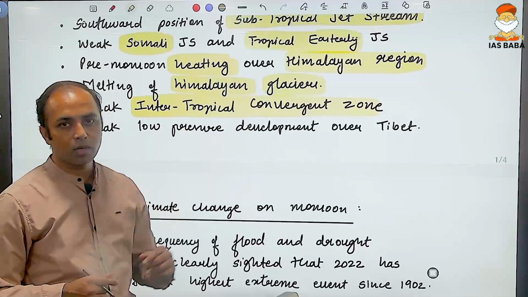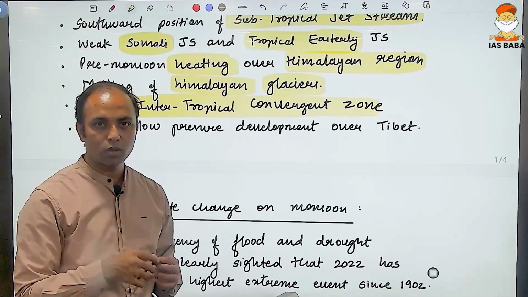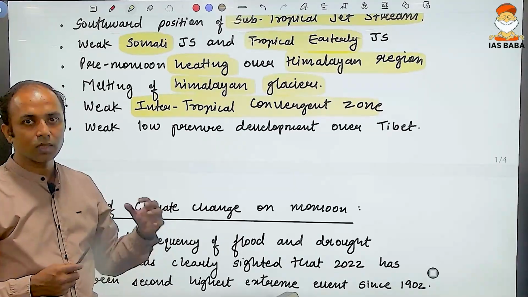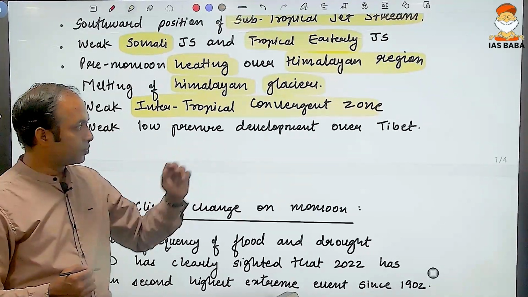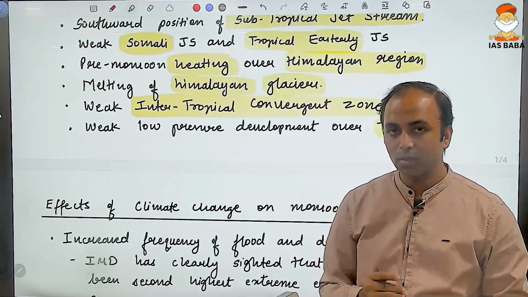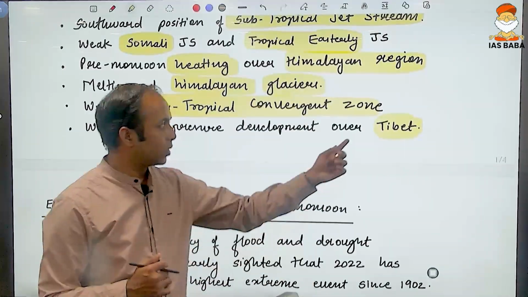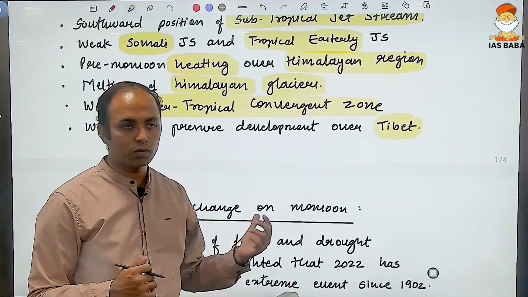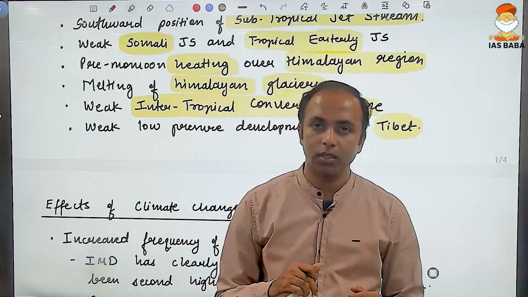This is very, very important because this monsoon trough is a low pressure belt region which is going to pull the monsoon. So if the intertropical convergence zone is not sufficiently or strongly developed, strong low pressure is not going to be developed, and it may lead to a weaker monsoon. And also the weakening of the low pressure system over Tibet. Everyone knows the significance of Tibet with respect to the monsoon. When Tibet is sufficiently hot, it is going to develop low pressure, and that will pull the monsoon. Weakening of this low pressure over Tibet may lead to a weak monsoon.